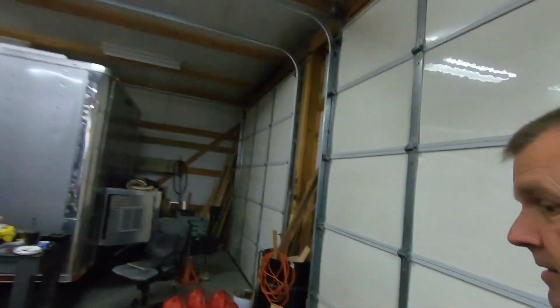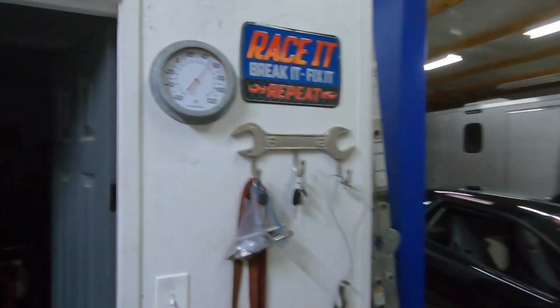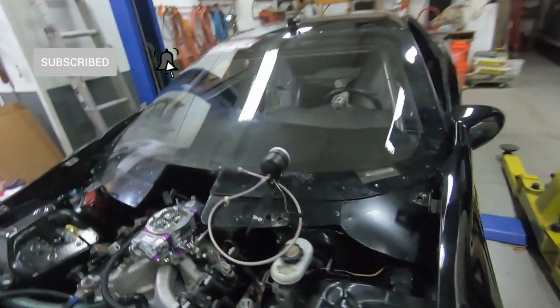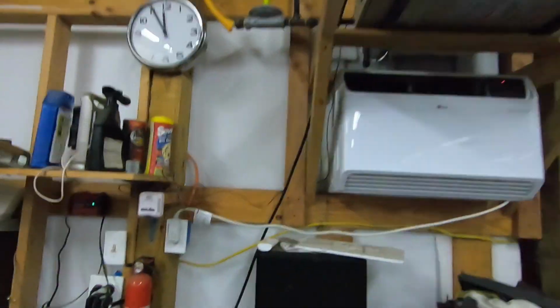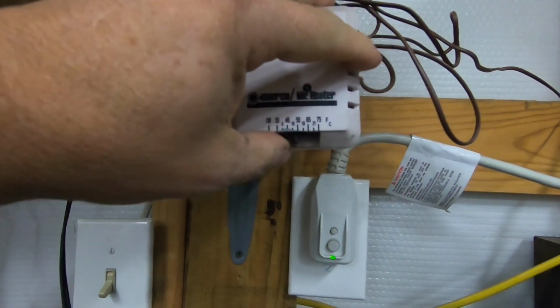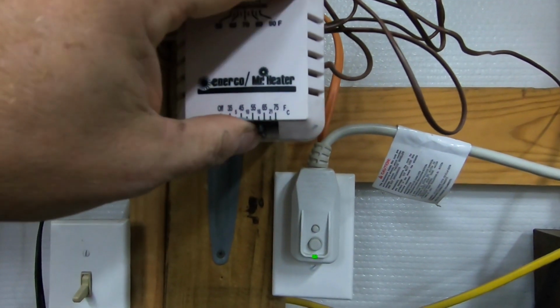Need to get the heat on. It's kind of cool in here. I don't know, it's like, what do we say, 52? Yep. Before we start working on this, let's get the heat on. Let's get Big Max fired up here. Let's see. Thermostat, turn on. Yeah, crank it up there. That should get the coolness knocked out here.